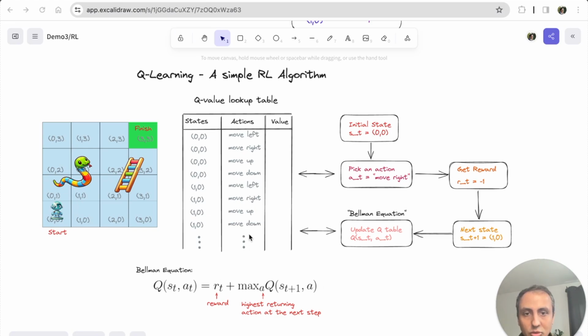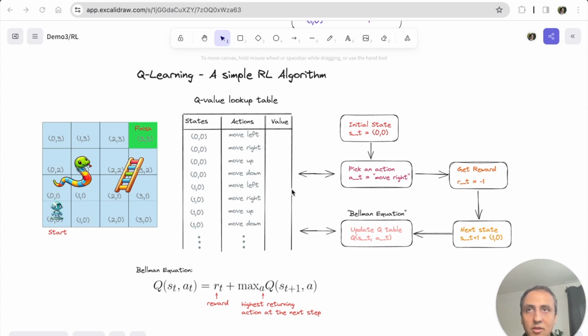And so the update rule is you're going to just look at what reward you got in the current step by taking the current action, and then you're going to add that to the maximum Q value for the next step. So the highest returning action at the next step, right? And this is what we're going to use to update this Q table. And what we'll find is as this agent moves around this board and updates this Q table, we're going to end up with an algorithm that essentially picks an optimal policy.